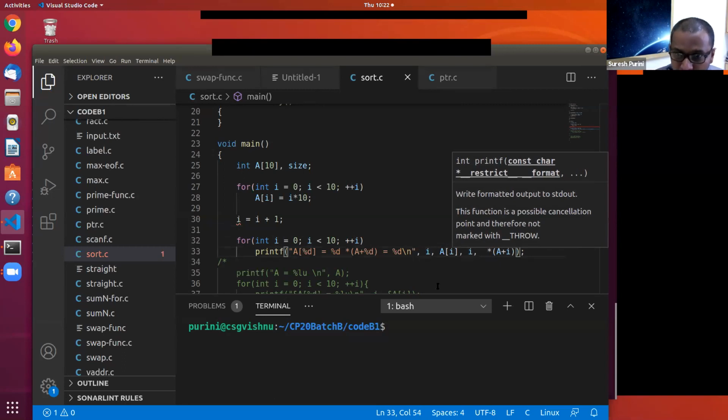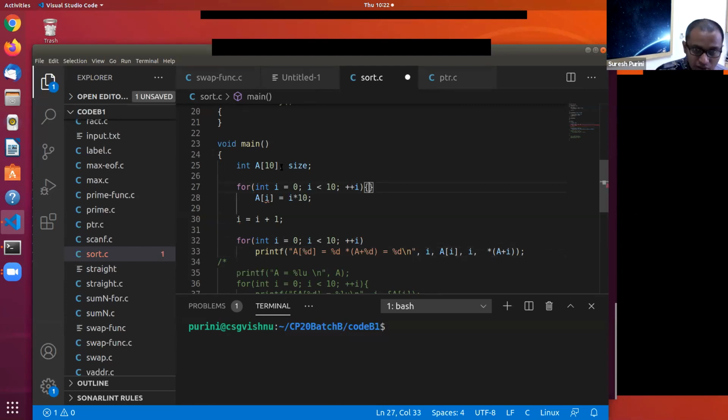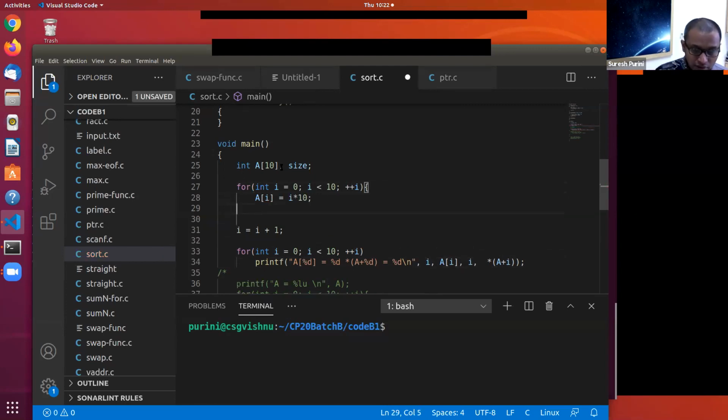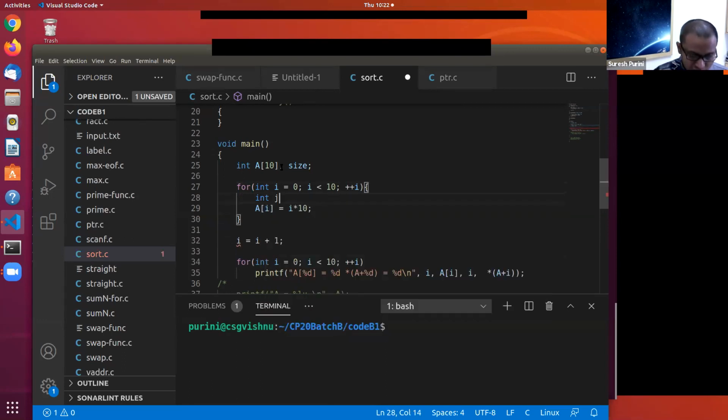Thank you, Prachush, for correcting it. The scope of a variable need not be at the level of functions. For example, this is a block statement and I can declare a variable j here, and the scope of the variable j is between line 27 to line 30. It is perfectly fine. Scope is not defined with respect to functions alone.